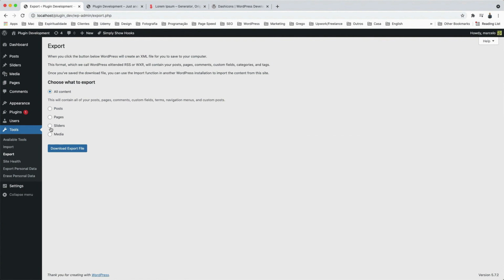And look at this, sliders. This is very interesting because it allows you to import all the data from your WordPress post types into another site. A lot of people use this to avoid having to recreate everything from scratch when they create a whole new site and want to reuse content from an old site. And there is an import tool that can also restore the post content. This is a very nice feature to have in a plugin.